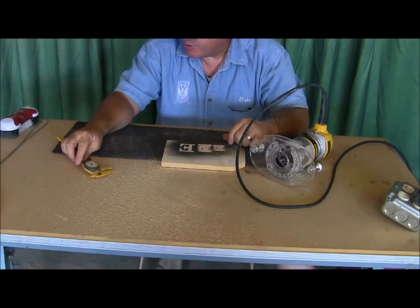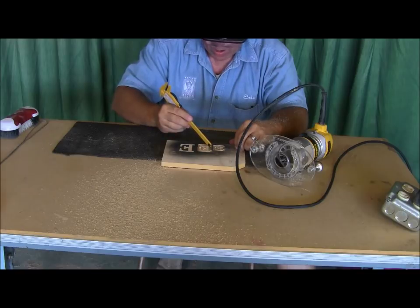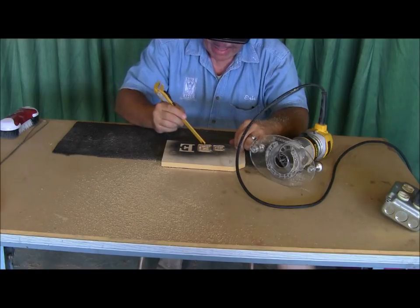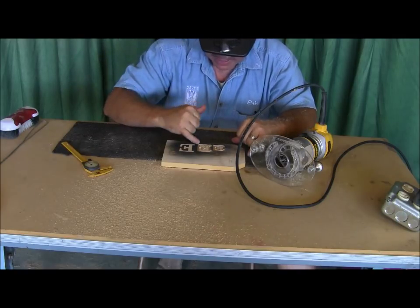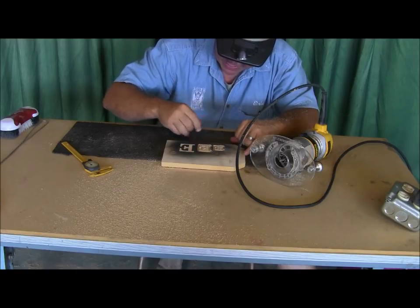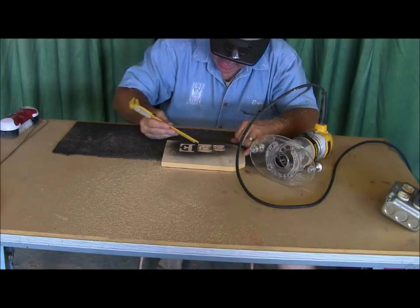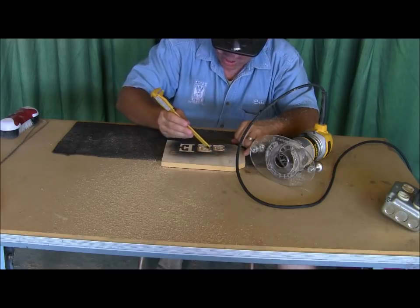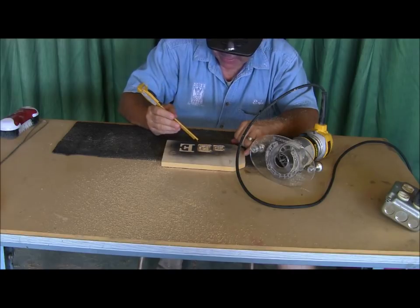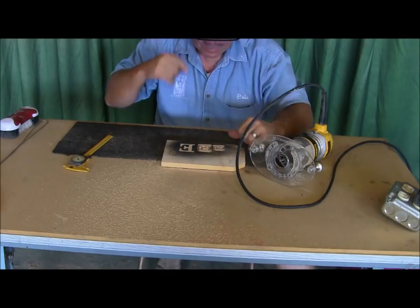Now, just as a by the way, you guys are probably wondering why I cut that E the way I did, where I went all the way around here, and then I did the inside. For so many years, I cut redwood, and redwood sometimes would be chippy on these legs. So what would happen is, if I come down here, come around, and then I come in and do that leg, a lot of times I would lose that leg right off of there. So I got to where I cut it more like an O, where I would just do it all the way around, and then I would do my inside and never really have any chipping, and then I would cut those legs off there and cut that gap.